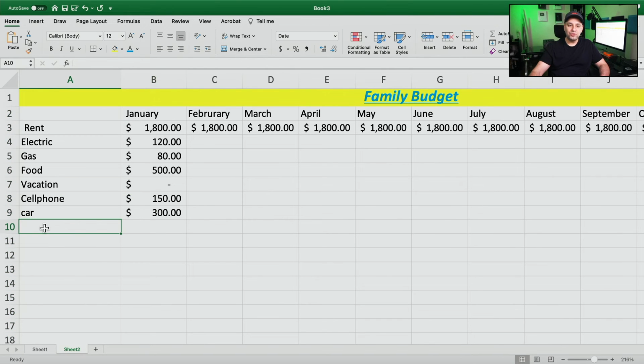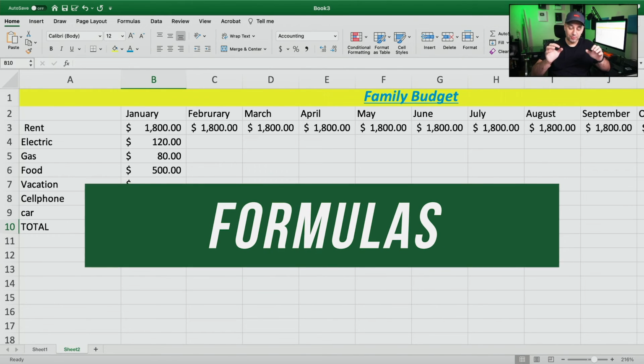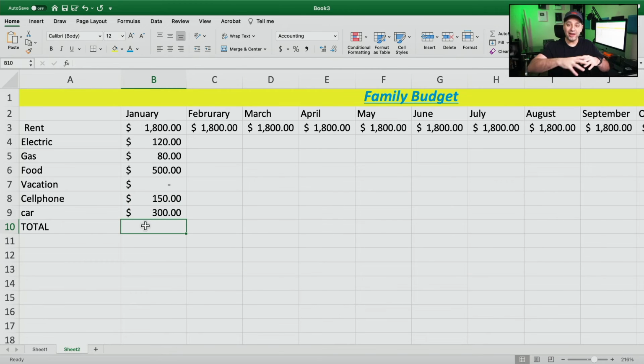Now let me add a new box over here. I'm gonna call this total. This is gonna be how much in total I'm spending in January. And I just made up these numbers, but just to give you an idea. Now I'm gonna show you formulas, but that is a more advanced usage of Excel. You could actually use Excel exactly as I showed you to create these kind of spreadsheets. But what's really powerful are all these formulas.